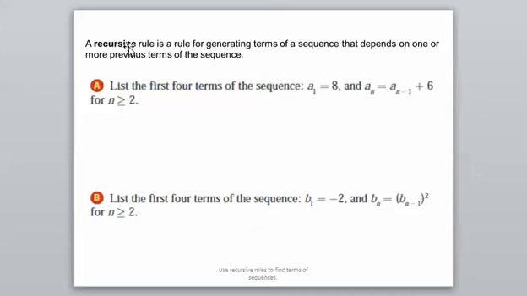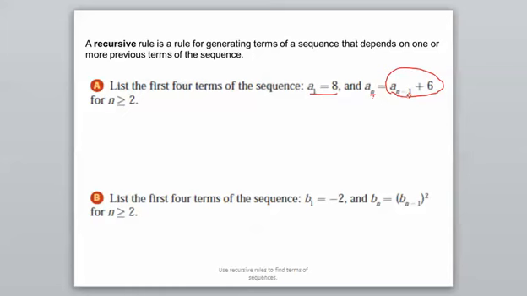When we talk about a recursive function, what we're going to give you is the fact that a1 will equal a value, and then a sub n will be a sub n minus 1, plus something. Okay? That's a recursive function. See how it's using the previous value of a sub n. It's using a sub n minus 1.